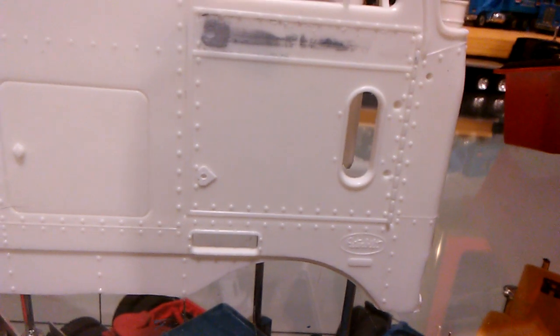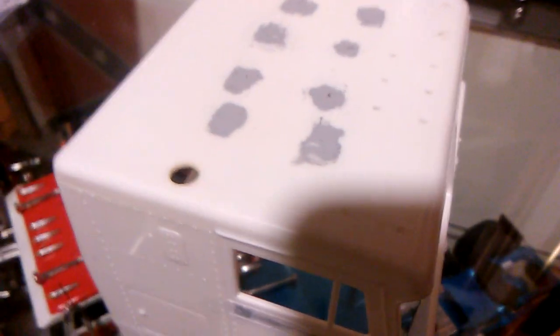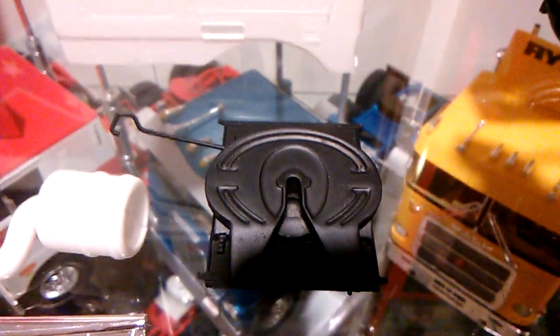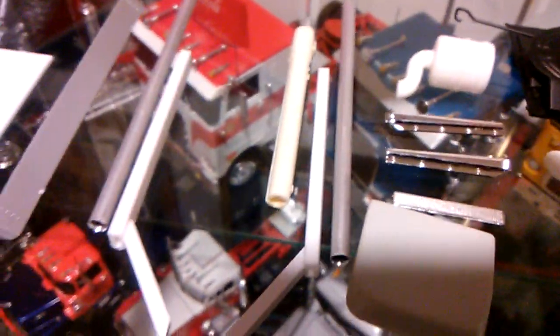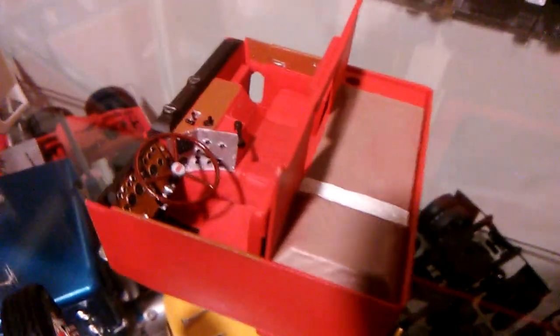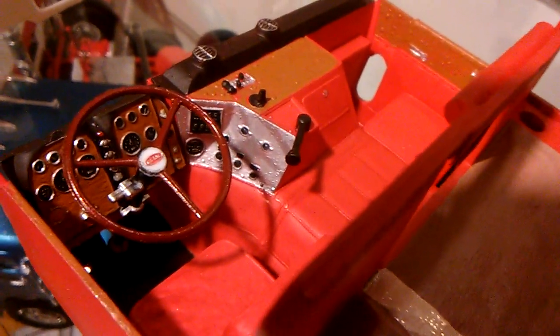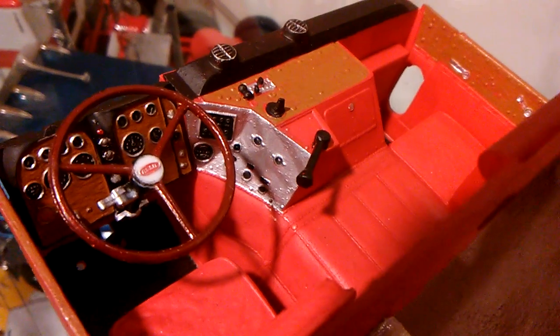Filled in the top holes — maybe striker plates where the door handles go — filled in a lot of the holes so we can refit things on this cab. Detailed the fifth wheel pendant, the pivot, and the kingpin release handle. Modified the exhaust, and there's a deck plate that'll go in once it's all painted. He's got Ox Blood red interior and even did the Peterbilt logo on the steering wheel.